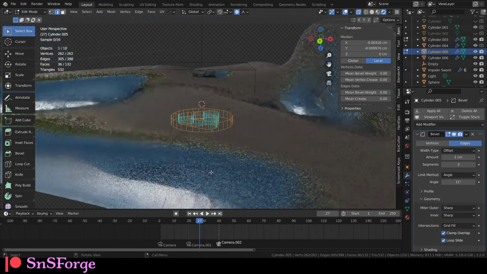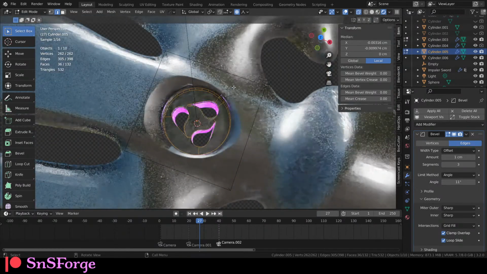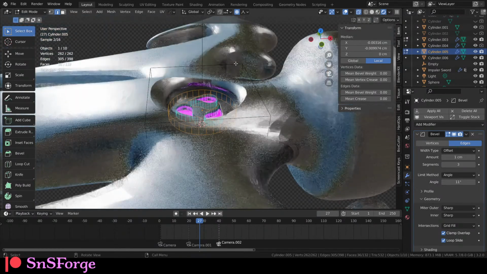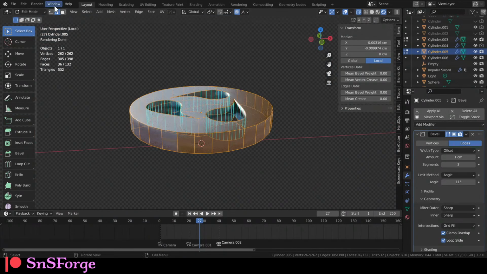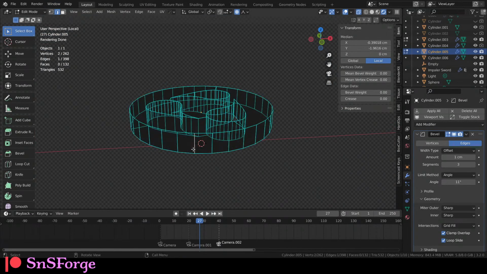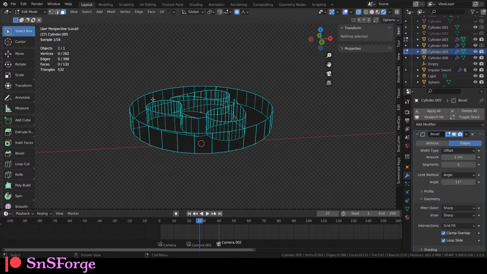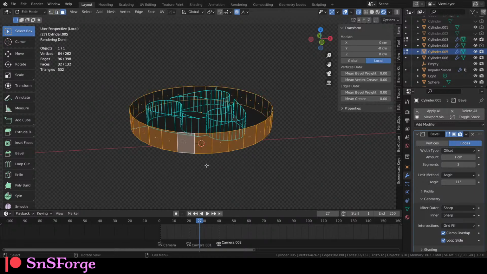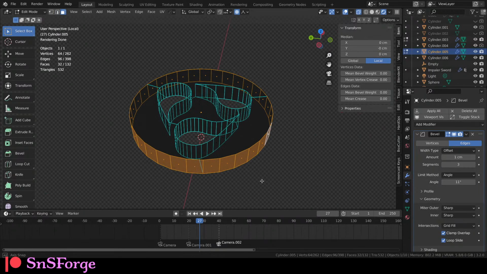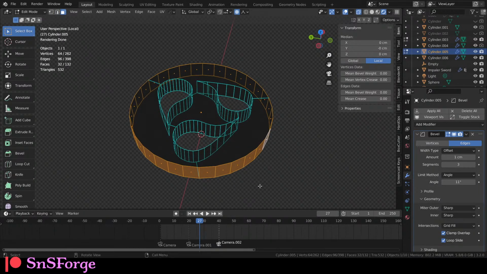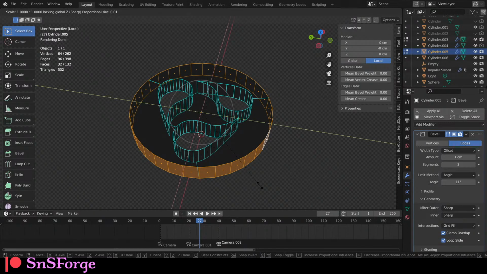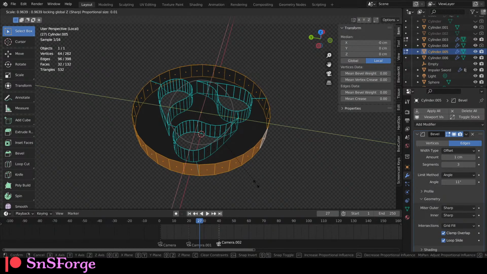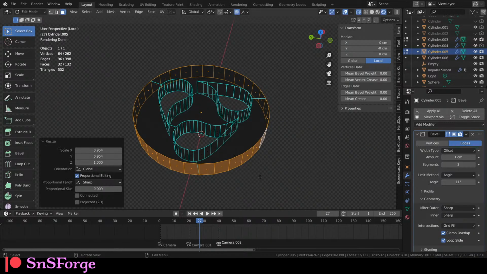Let me edit this one. Let me isolate. Oh, it won't let me. There you go. Maybe let's scale it along the anti-Z. Make it smaller like that.